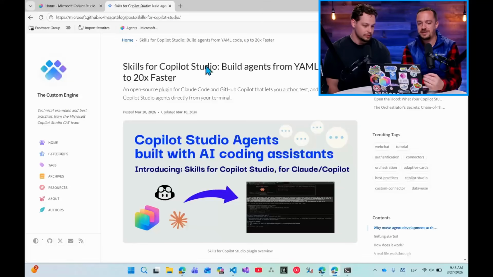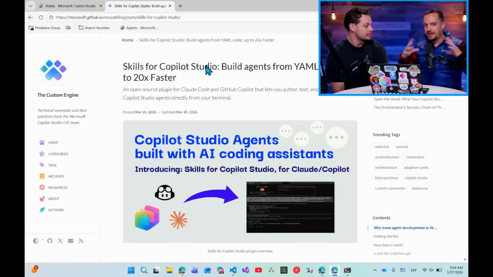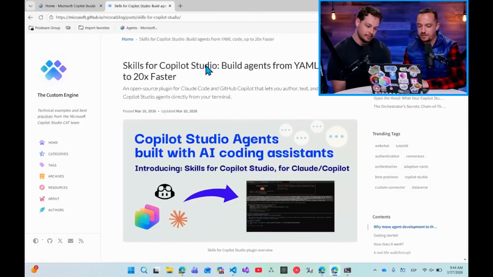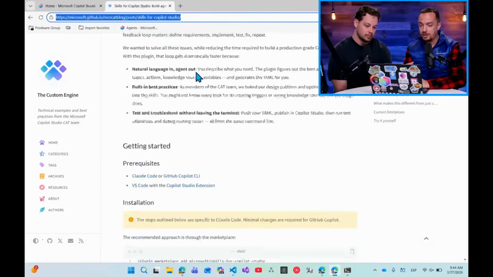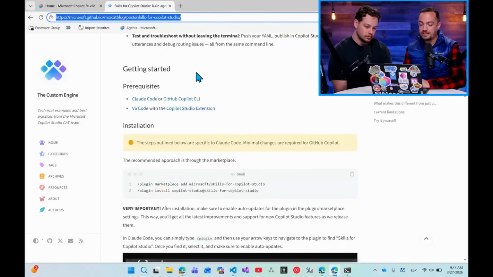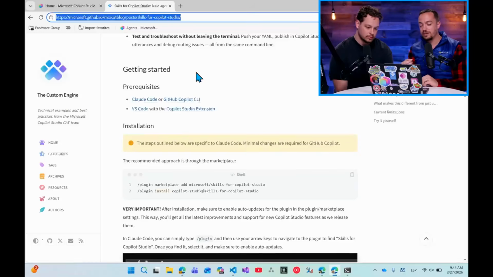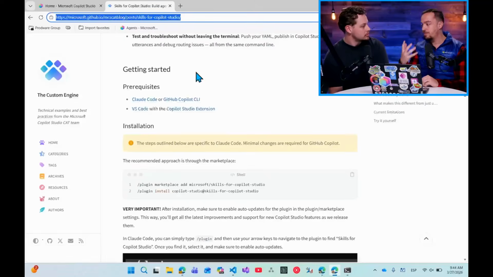Yeah. So here, we are showing you a blog post. First of all, this is a new skill for GitHub Copilot CLI. It's in alpha release, so it's in an early stage, but you can use it, you can try, you can give feedback to the PowerCat team, which is in charge of evolving this skill. So you have here the blog post where you can check step by step on how to install and how to get started. So in the end, the goal of this tool, of this skill, is to help you to modify, in this case, Copilot Studio agents using natural language.